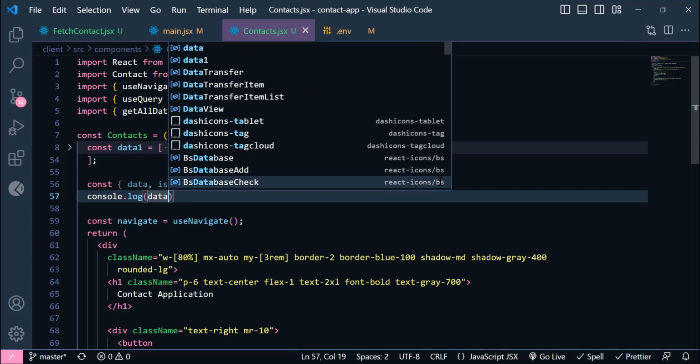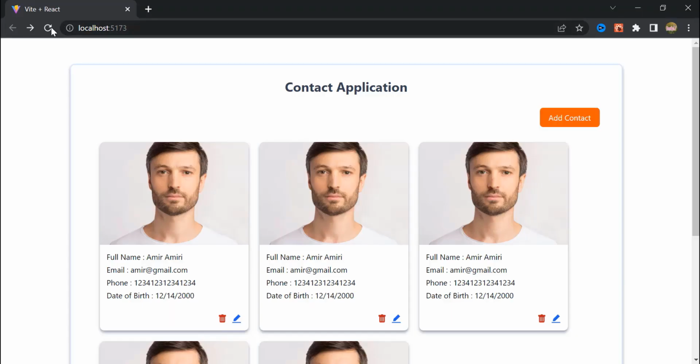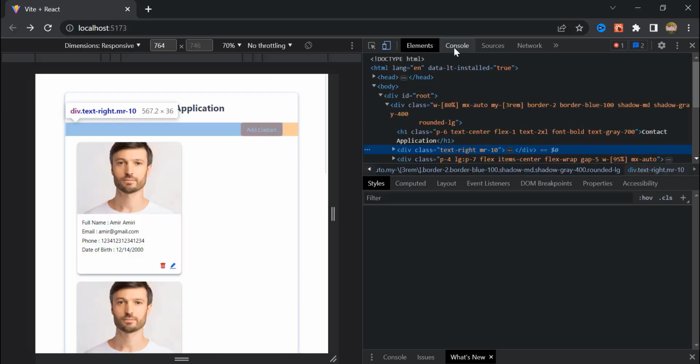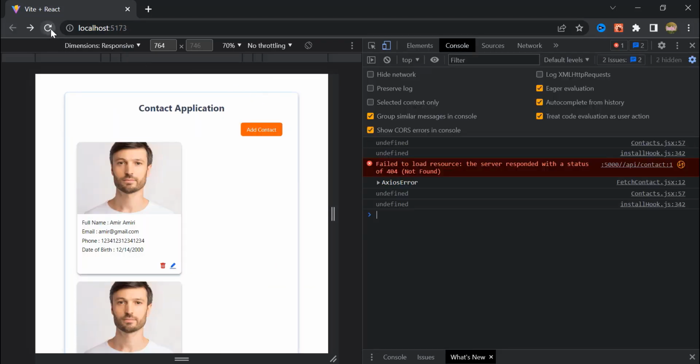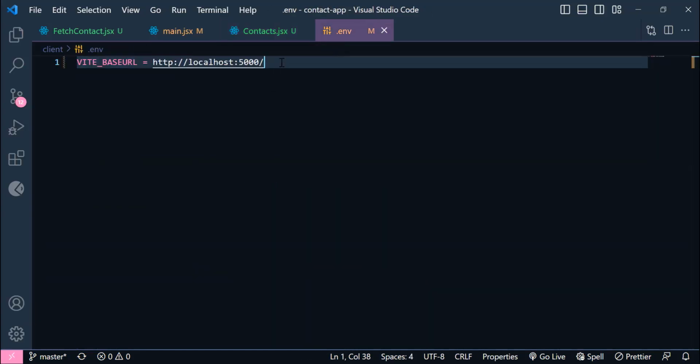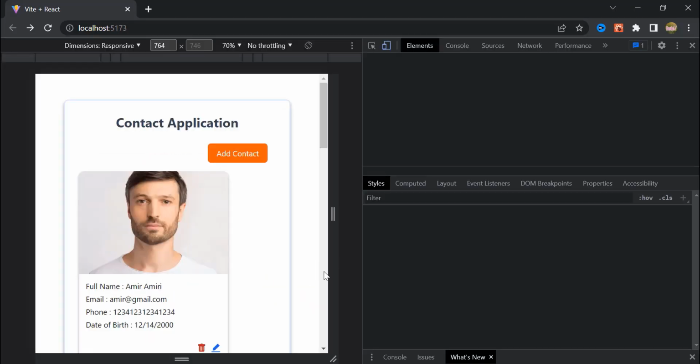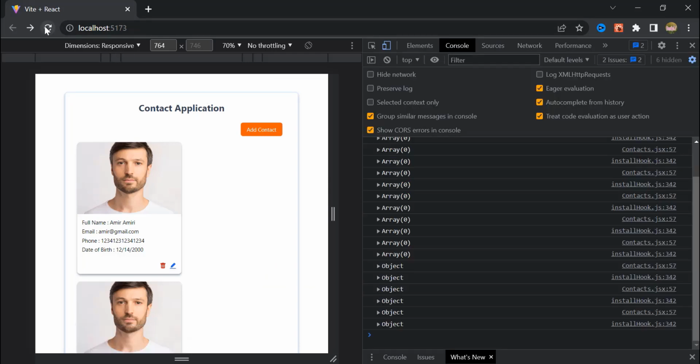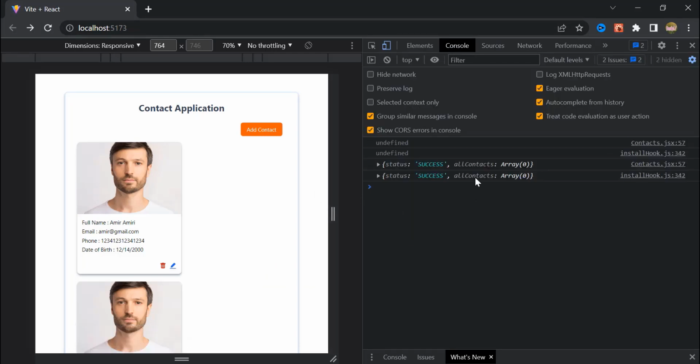Let's see what we have inside. If I refresh the page and inspect the browser here, okay, we have an error. That's because we have double slash here, so we need to remove one of them. I just come back and I need to remove this slash from here. You can see that we have successfully fetched the data from our API.